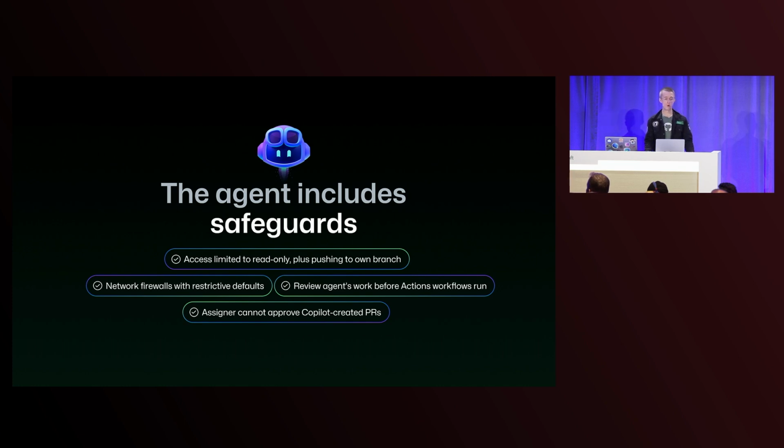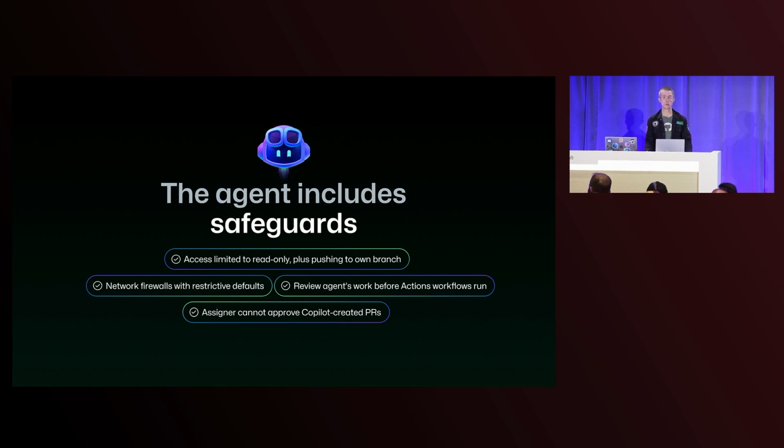First off, Copilot only has read access to GitHub, so it can't make changes that you're not expecting, with one exception, which is it has the ability to push to a specific branch that's been created for it. That means that we guarantee at a platform level that Copilot can't push changes to main or create releases or any of those kind of things. It's very limited and it's very scoped. We think read-only is generally going to be safe, but when there's writing, we want to be really, really controlled about that and make sure that it's only doing things that we approve.